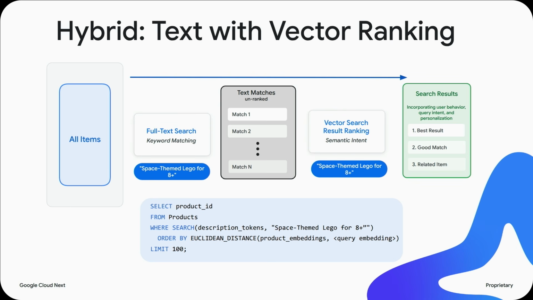Then instead of using a document-based ranking, you can use a vector search-based ranking. You can basically use embeddings for these documents and use the Euclidean distance to compute your elements. So this is very cool. If you want to do this outside of Spanner with custom systems, this would be in your application logic. In Spanner, this is just a where condition in your SQL query. It's like a one-line query string. This thing is a whole search stack, if you're looking at it.